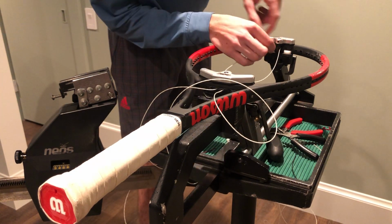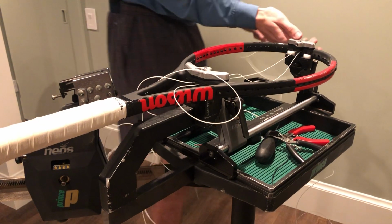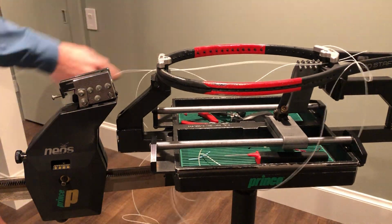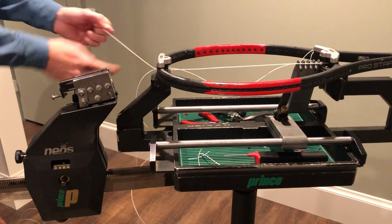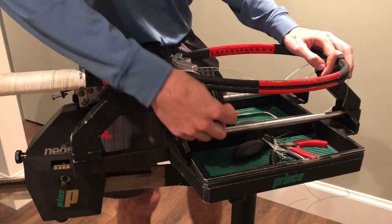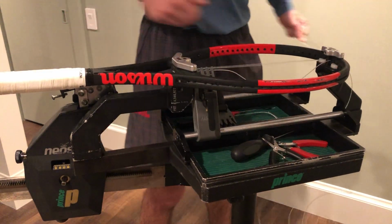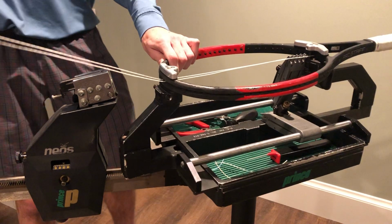And then again, go to the corresponding hole on the opposite side, then pull through. And the way that I like to pull is one hand after the other, and that's how most people pull. So with this sort of motion. And you see, this is interesting. You gotta watch out for this. This string has gotten caught around my clamp, so you're just gonna pull it off. And then release.